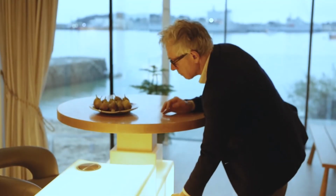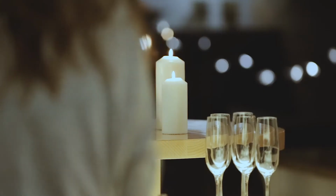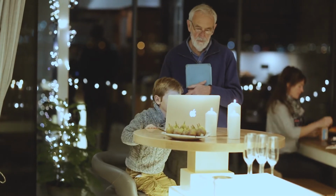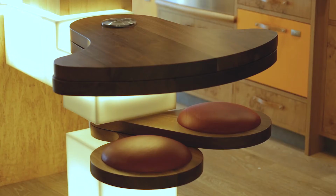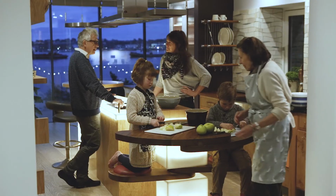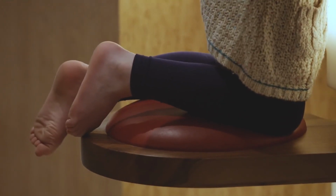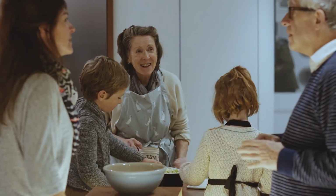First of all, this table can rise and fall to different heights, so you can use it as a cafe table, you can use it as a drinks bar, you can use it as a servery, or you can just use it as a work surface. At the other end, there are two tables with fold-out stools below, but they provide a chance for someone to sit and cook or sit and use their laptop at the same time as the cook in the middle is able to actually use the hob. And that means that we're able to use the rest of the kitchen for more social purposes.